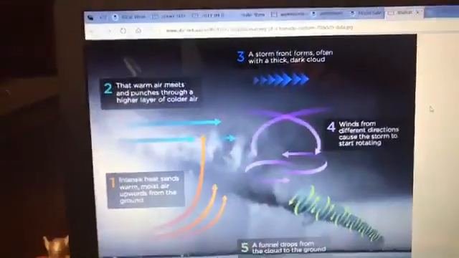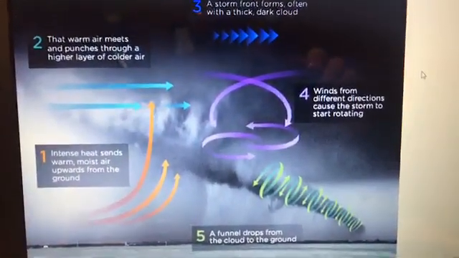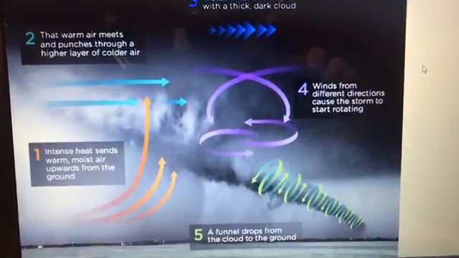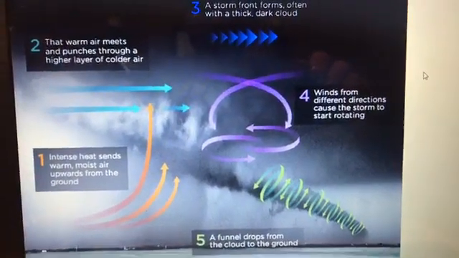winds coming in from different directions. We use a big term, it's a small word, but it's a big term, it's called shear, wind shear. It's winds at different levels coming in from different directions. You have a wind here coming this direction, a wind here coming this direction, and that starts to give spin or rotation to the atmosphere. Let me show you this graphic and explain it a little better for you. This is sort of some of what it takes, some of the ingredients it takes for tornadoes to form.